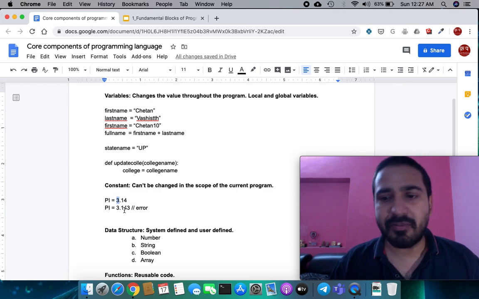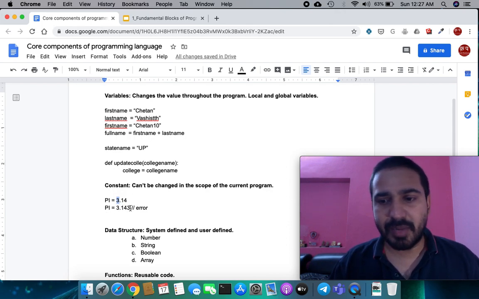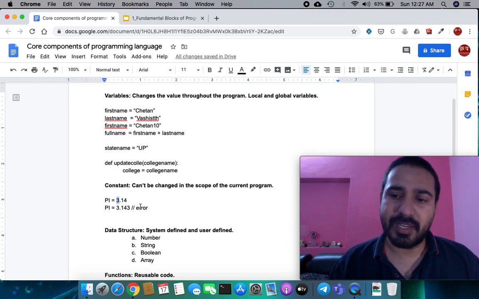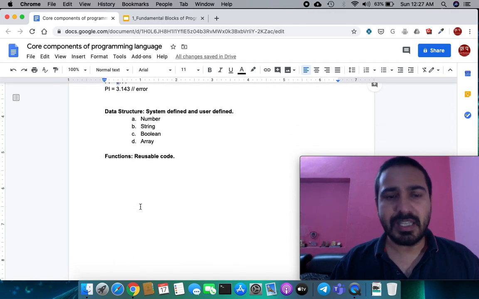So in that case, I will define it at the very first point as a constant. If anyone, or myself, changes this value to some other value at a later part, then it is going to throw an error. This is the fundamental difference between a variable and a constant. A variable can change its value, can be updated throughout the program, but a constant is fixed. Once defined, it is fixed for that value till the program ends. So these are the variables, the containers that hold values inside the program.